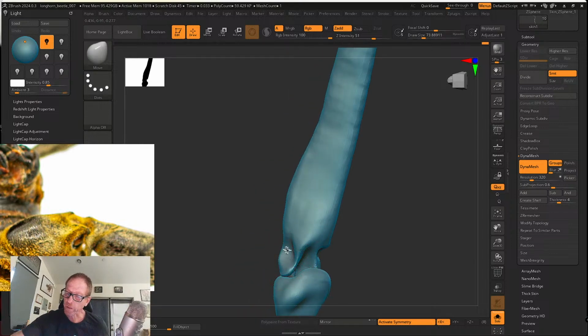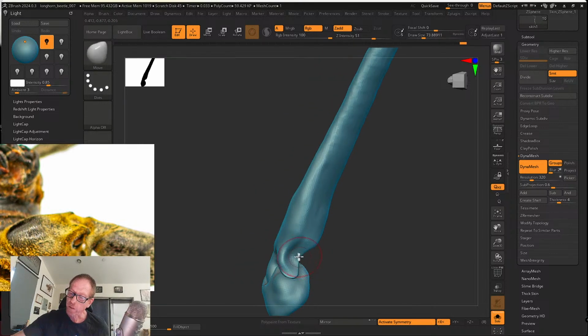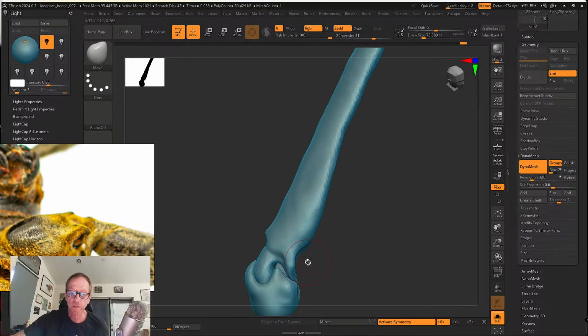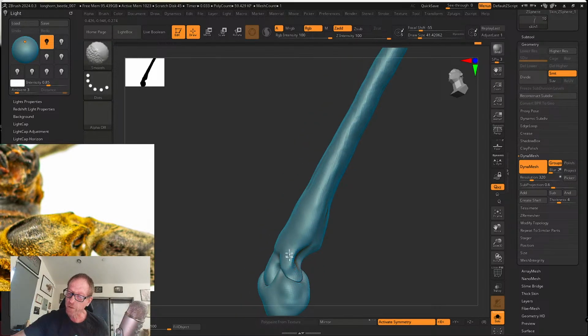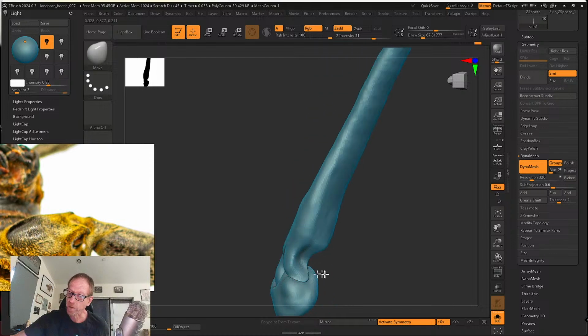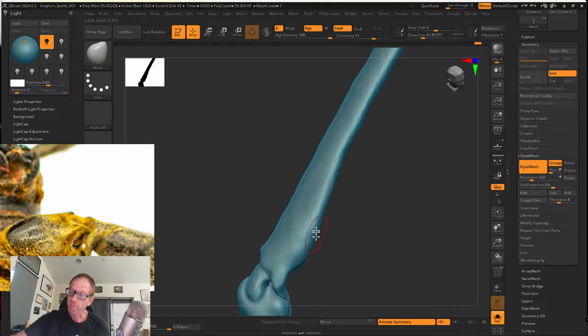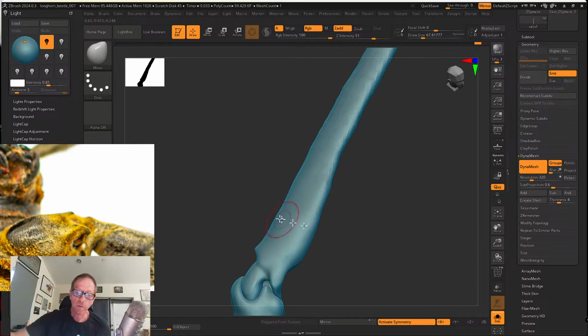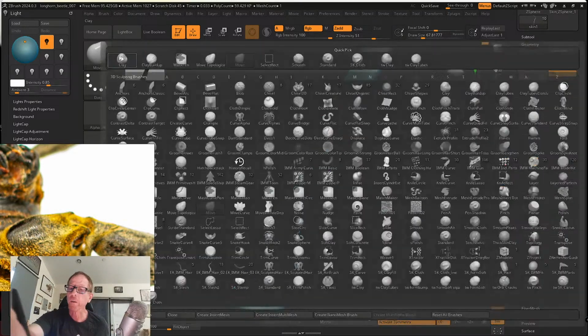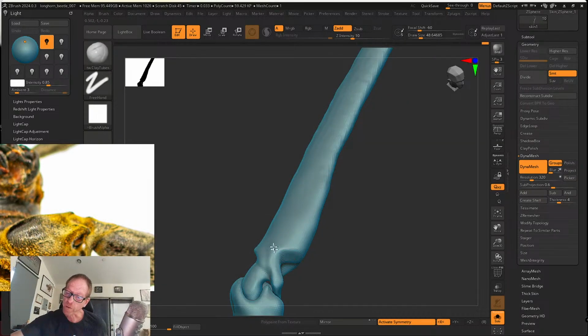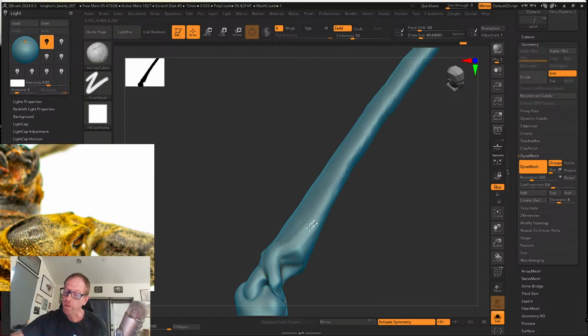This is also why I'm going to work in Dynamesh for a while, because I know I don't quite have the shape right just yet. And once I do, and I'm feeling confident about it, then I'll go in and do some retopology. Usually with ZRemesher at first, and then if I really need to, I'll do a hand retopology with ZModeler, or in extreme cases, I will go into Maya and use Quad Draw. I don't do that as much anymore because ZModeler is actually pretty good. And also ZRemesher is a lot better than it used to be, so you can get away with a lot more.